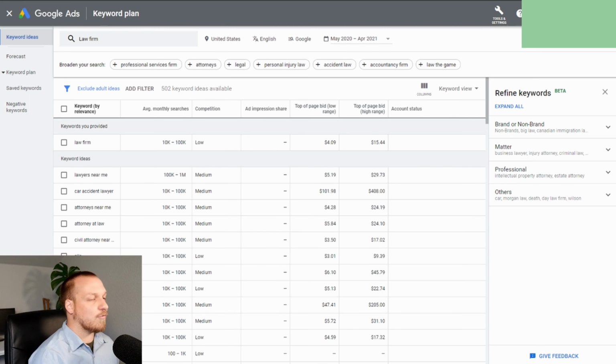So from these keywords, you can start to envision a piece of content that you can create in either written format or video format to be transcribed into written format. So I'm thinking how to find the best lawyers near me on the Central Coast, the vertical Central Coast Law Firm. This would be a great piece of content because it will be targeting all three of those keywords, high, medium, and low. So you get a little bit of volume from the high volume keyword, a good chunk from the medium keyword, and it becomes increasingly easy to rank at the top for your low search volume keywords.